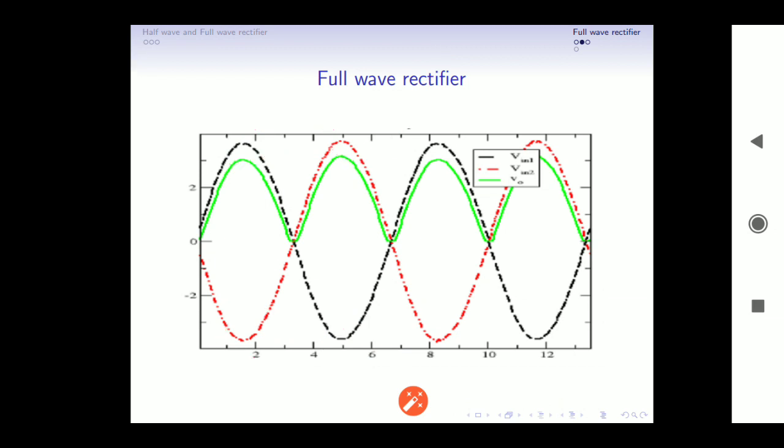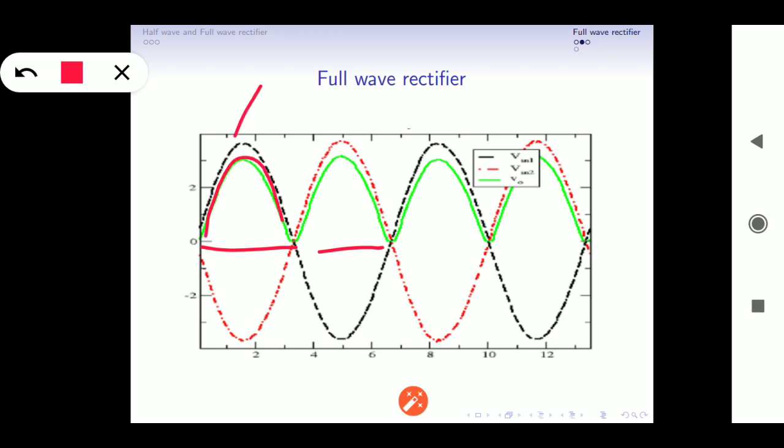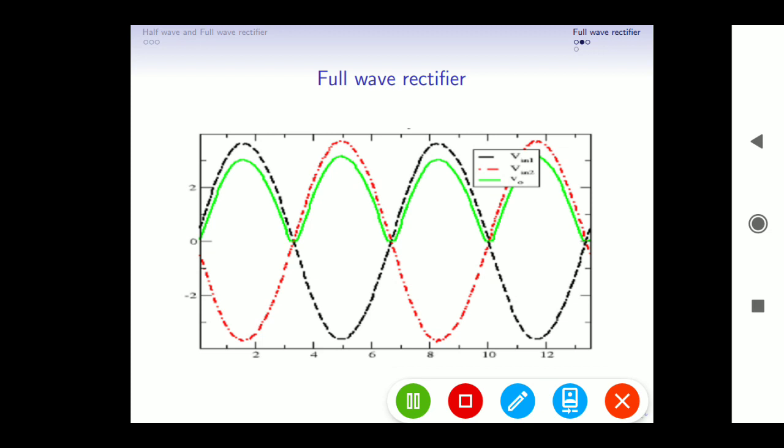In both cases, what happens? The output signal will be there, unlike the half wave rectifier. So you have output for both the negative as well as the positive half. If you concentrate only on the black dashed line, when it is positive you get an output here, and when this black line is negative, then also you get an output. In this sense, the output of the full wave rectifier is twice the frequency of the input signal.